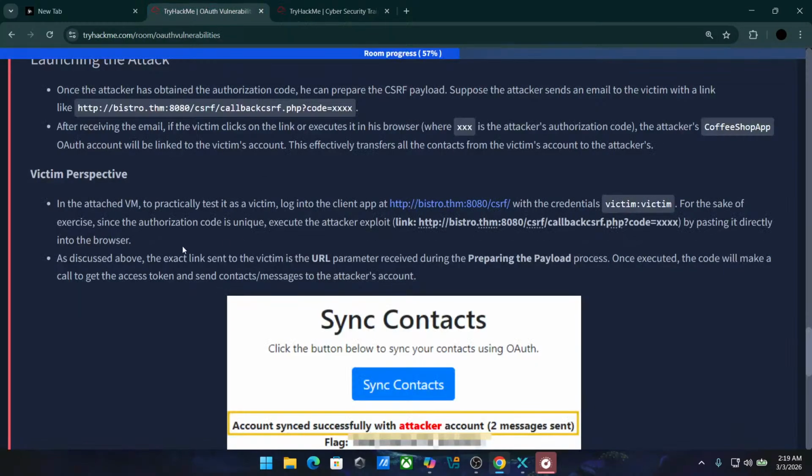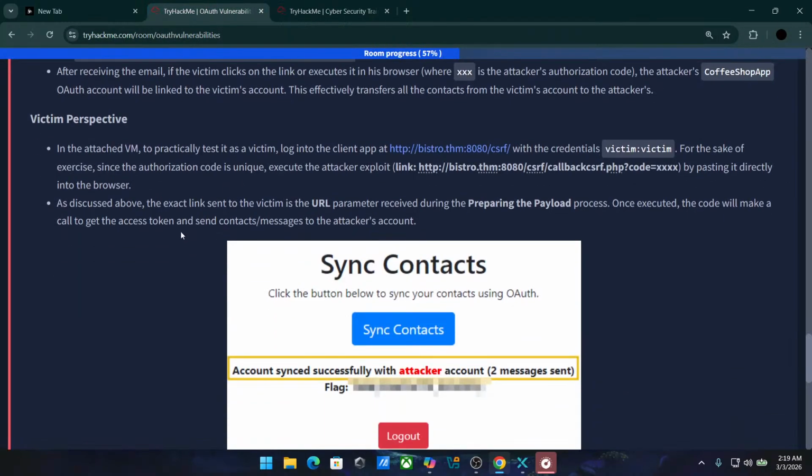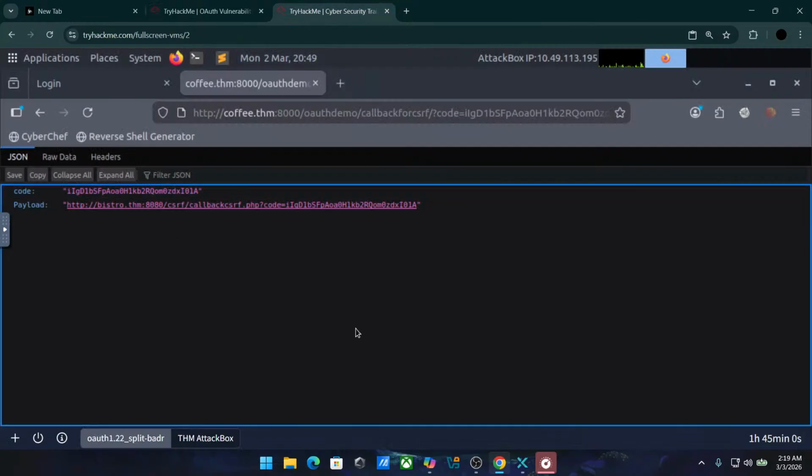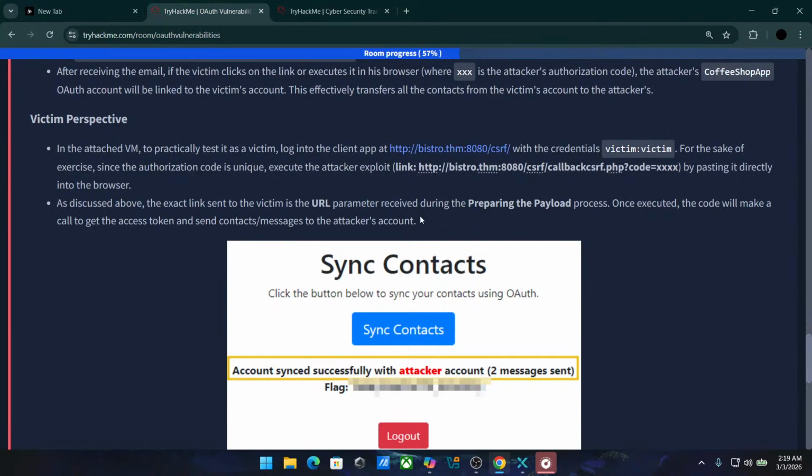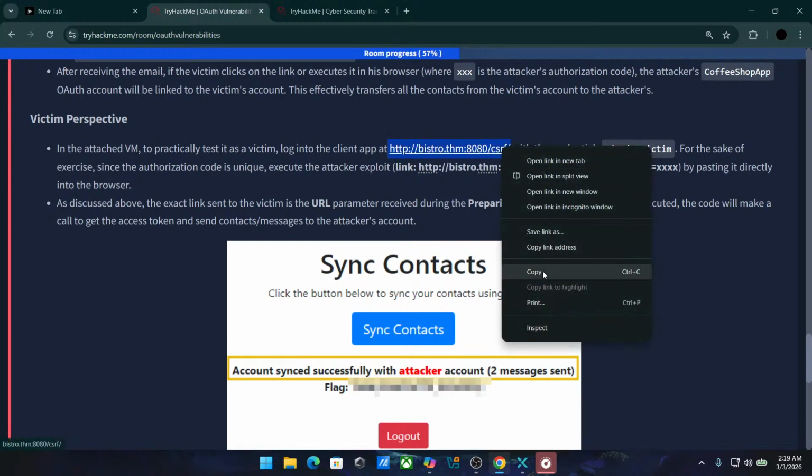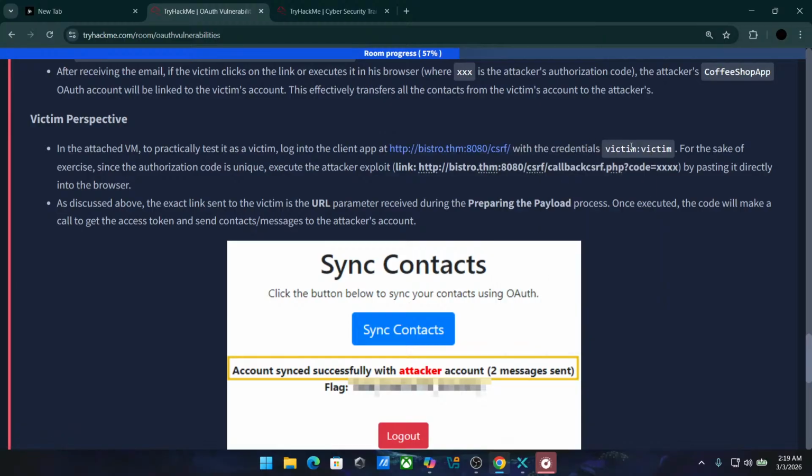Wait a sec. In the attached VM, to practically test it as a victim, log into the client app. We will do that in the victim's app. We will go to this site, copy with the credential victim for the sake of the exercise.